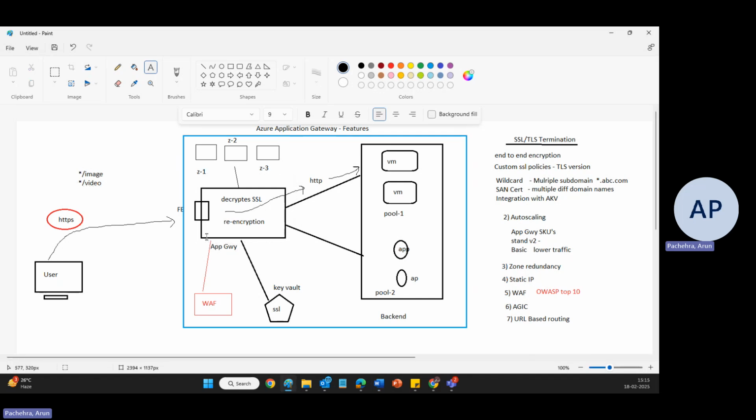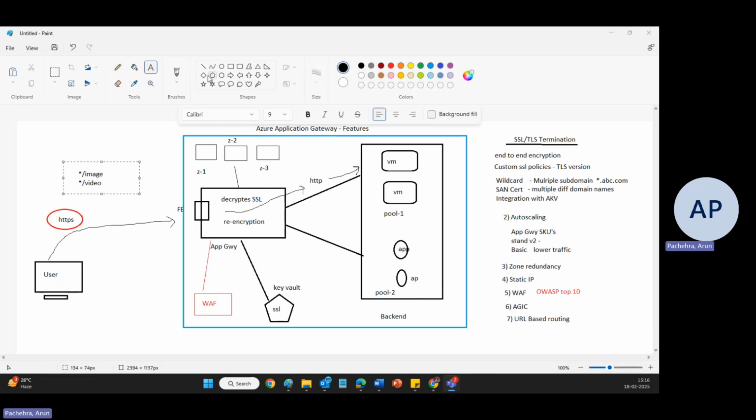It works on layer 7. It can read and understand this, and accordingly it will route it to the video server pool or image server pool, or it can send it to the default server pool if no pattern matches. That can also be done. So this is our URL based routing.